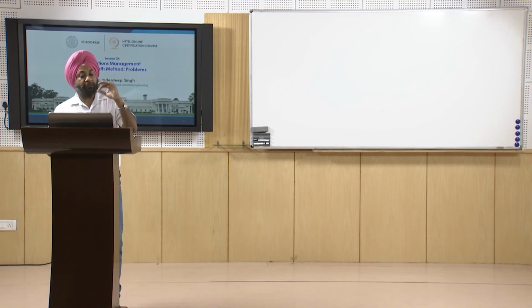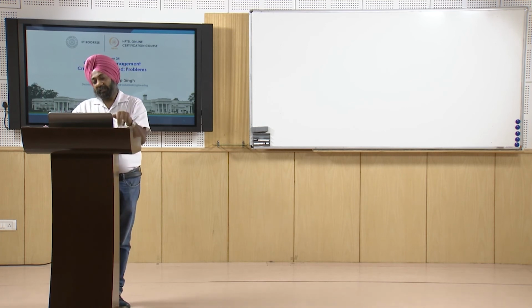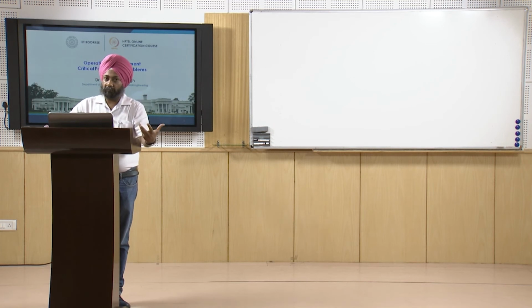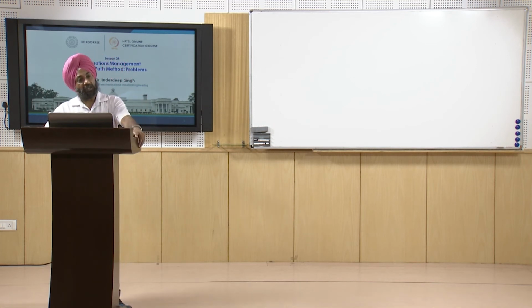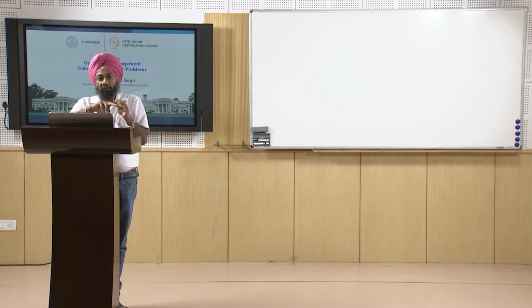So F has predecessors C and D which must be completed in order to start the activity F. So both ways, if we see 4 plus 1, 5, activity F can start on the 6th day or it can start on the 3rd day. So we will take the maximum value. So activity F will start on the 6th day. Why? Because A will take 4 days, C will take 1 day. So 5 days will go for the completion of A and C, and on the 6th day we can start F, and that is the maximum value of the two paths that are meeting at node 4.